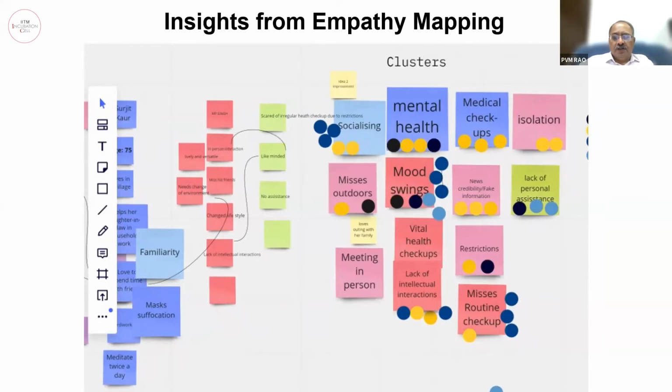So you can also make patterns, you can make clusters. From these clusters, you can get information. And all these things are generally taught as a part of the empathy mapping process. I think it would be wonderful if every entrepreneur, new product developer or innovator knows a little bit about empathy mapping, either themselves or at least one of the team members.